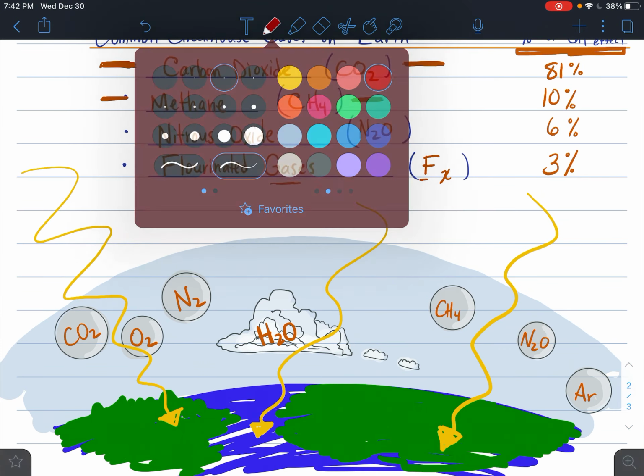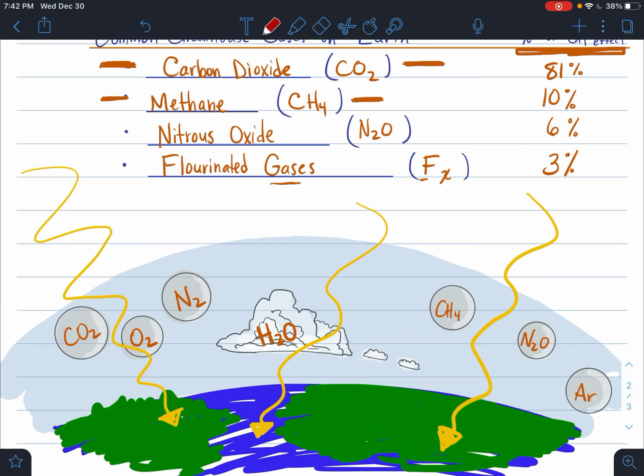And what happens is that the surface of the Earth then emits infrared radiation. And infrared radiation is emitted. If it hits, though, a greenhouse gas, that greenhouse gas is actually going to absorb and then reflect that infrared radiation back to the Earth. So carbon dioxide is going to absorb the infrared radiation and then help, kind of like a blanket, trap that infrared radiation so that it reflects back down to the Earth. Also, same with water vapor. Water vapor is going to absorb the infrared radiation and it's going to reflect it back down to the Earth.